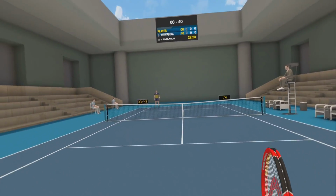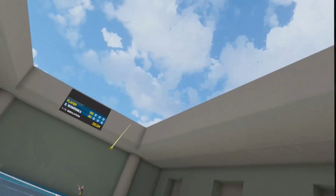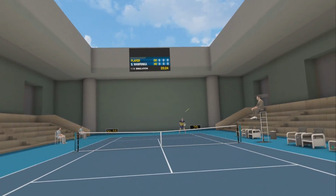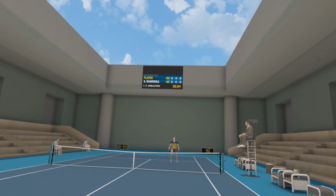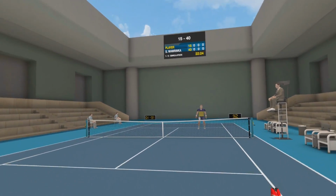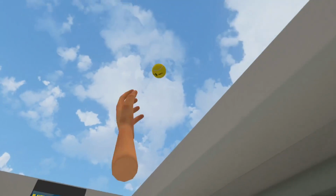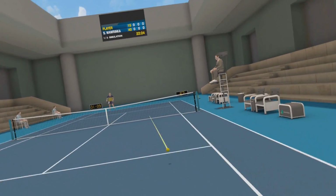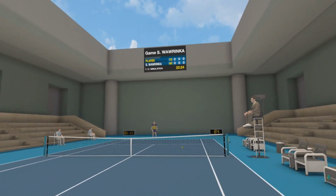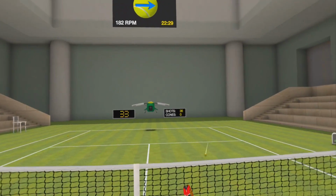What I love about this game is the fact that I can bring, again, my real tennis game into VR, and as soon as I started playing it, I was able to play to a similar level that I play in real life within just a few minutes. I was able to hit topspin forehands, sliced backhands, serve, volley, just using the same skills that I have when I play real life tennis. I think the developers have done an amazing job.